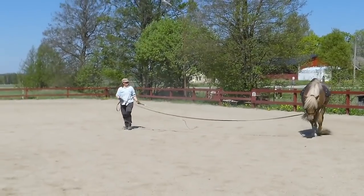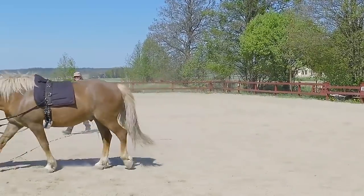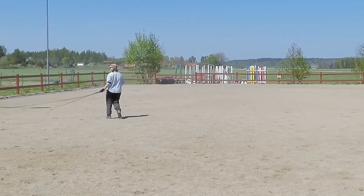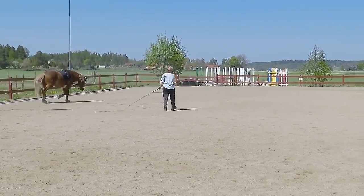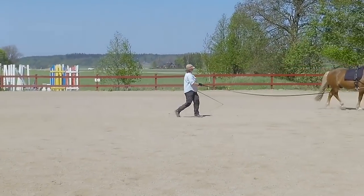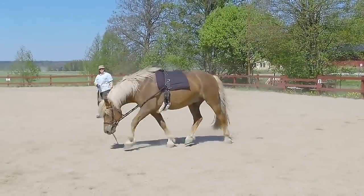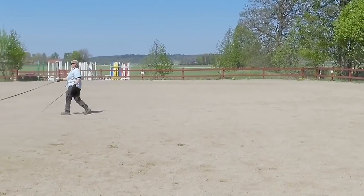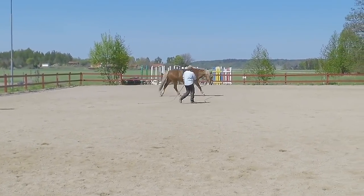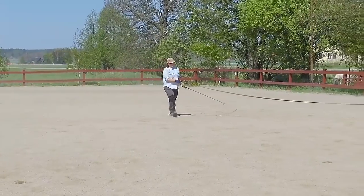And you can see here I'm probably lunging for the first time since the accident. For the first 2 weeks I was just walking with crutches basically, because I couldn't put any weight on my right leg at all. It was that bad a twist. But it's coming along okay now, and I can ride already without a lunge line as well. So that's why you can see me here really at the end of the lunge line myself, because I can't keep up with him if I'm any closer. So that's why I'm so far away. Unusual for me.